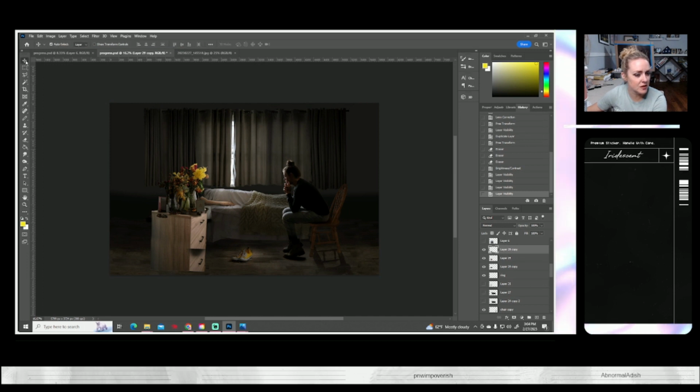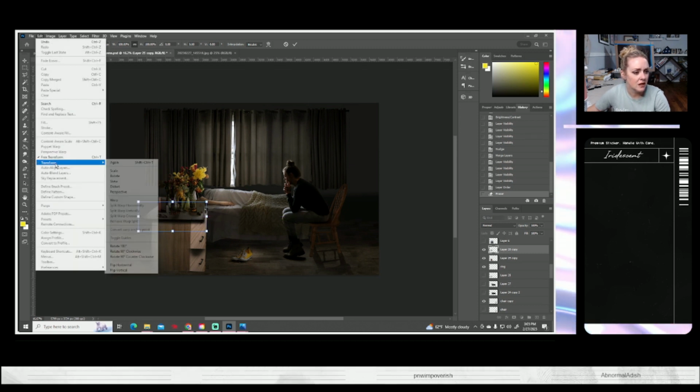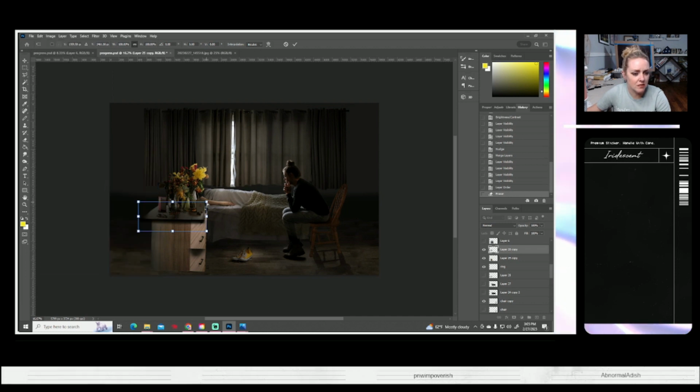And this appears to be just a teeny bit off. There we go. So I'm going to merge those and bring this down. And I see now that I've got some debris that I need to clean up. But I also see that I was getting the angle wrong here.